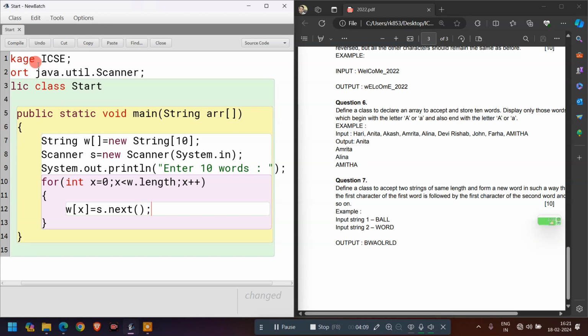Now I am going to give the logic. Suppose I have a word like Anita.